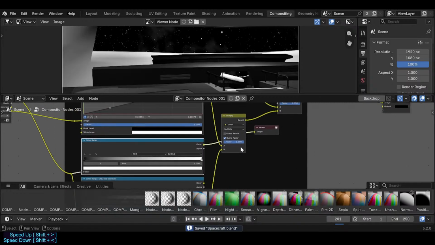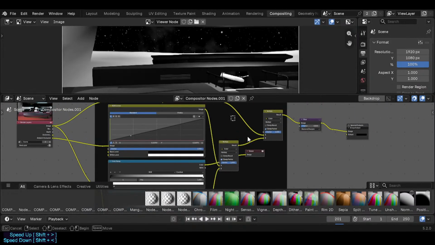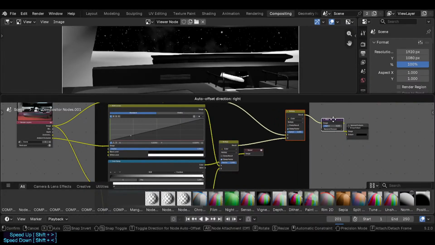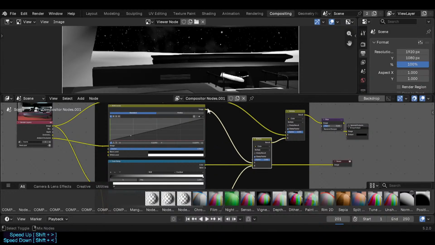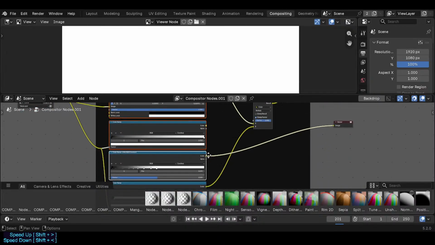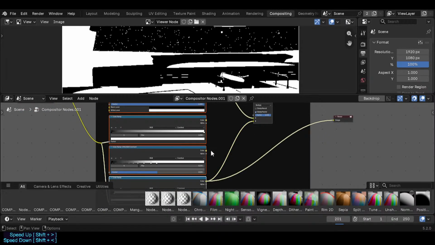So I would like something that will be capable to, probably it will be a math node.